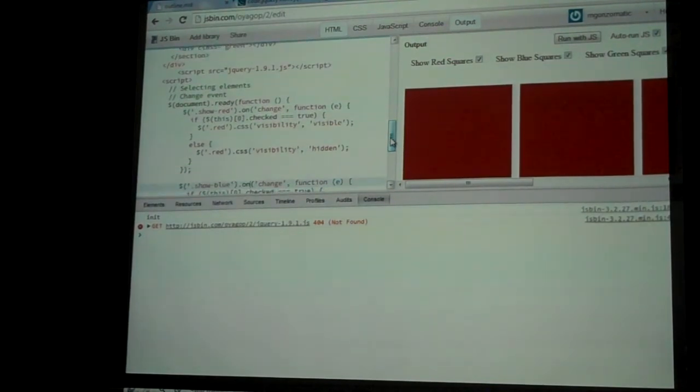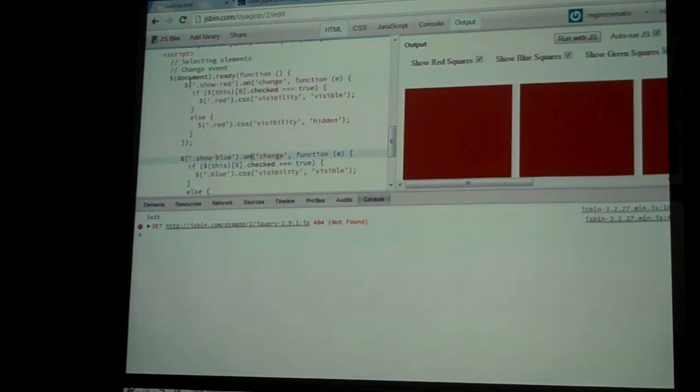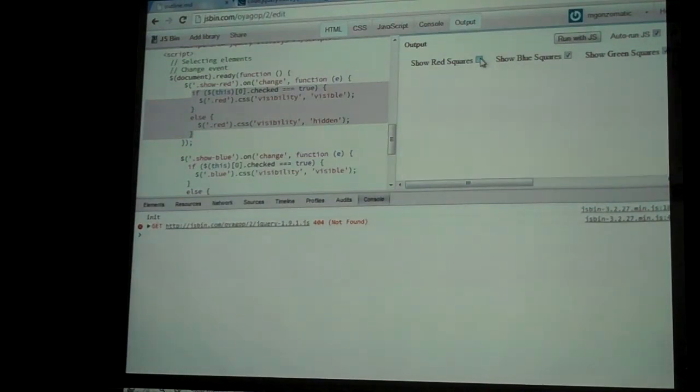On this one, you can see that we added a little more in here on my event. So here's my show red on change. Here's my function. Here's the event that jQuery is going to pass to me. And then I do a little more here than just log it out to the console. What I've actually done is show and hide it.